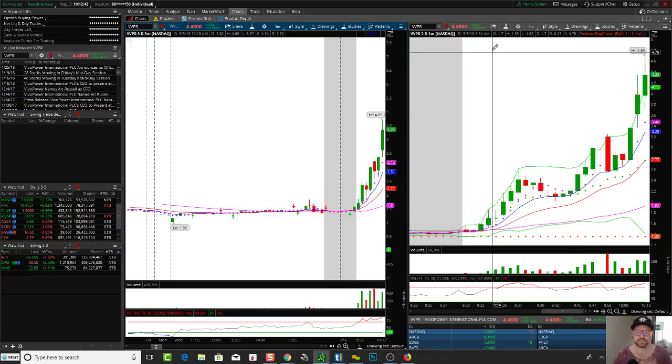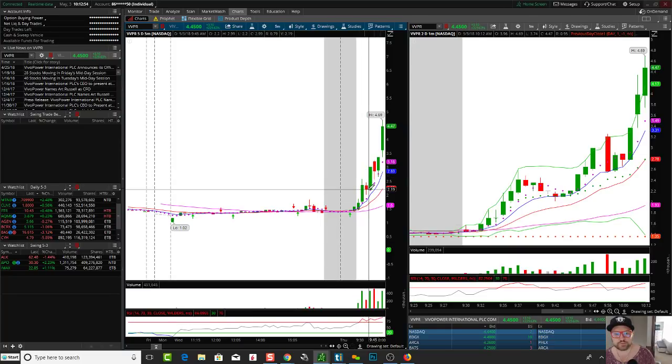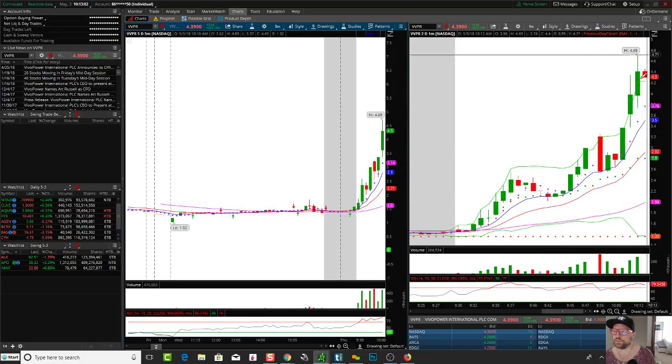So this is where we say don't chase. Look for pullbacks, buy at support. You know, don't buy when a stock is overextended. Look at the RSI on this. Super overextended. Over here, super overextended. You wait for pullbacks, something like right here. Something down over here. Potentially over here. Not up here. This is where you get trapped.